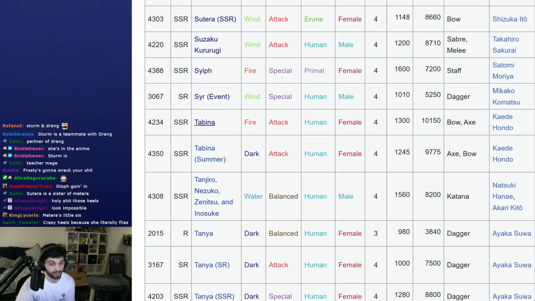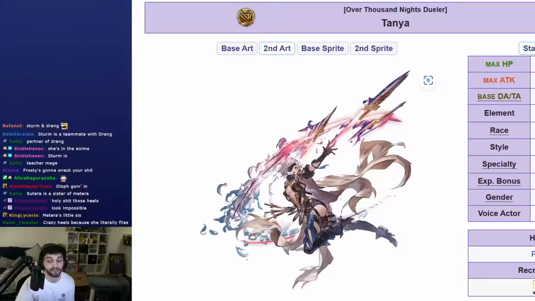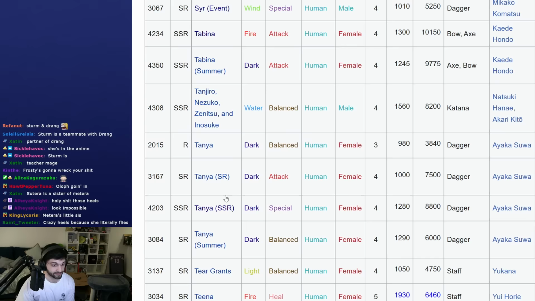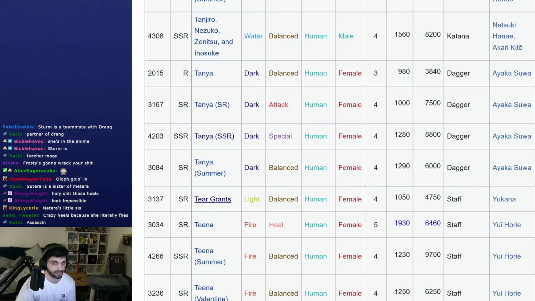Collaboration, Tanya SSR. Pretty good. I like her too. She looks like she would fit right in with the cast of like Relink or Rising in the SSR outfit at the very least. Of course, she has a summer outfit. Why wouldn't she have a summer outfit? Is this another? Yes. Okay. I had a feeling. It didn't say collaboration, but I had a feeling.